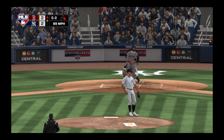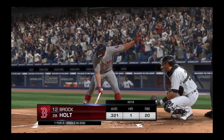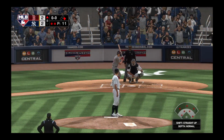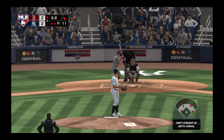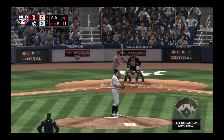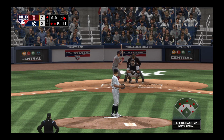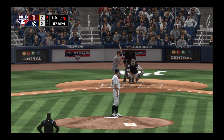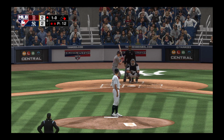A great pitch there as he couldn't get extended on that one, and he's down on strikes for the second out. So it's a runner at first with 2 men out, and that'll bring up the versatile utility man, Brock Holt. First delivery to him on the way. Breaking ball below the zone. That's ball 1.